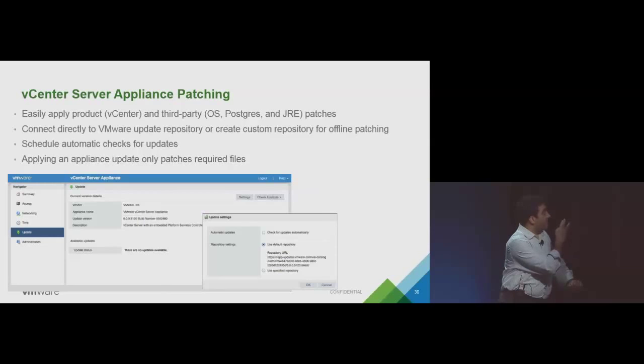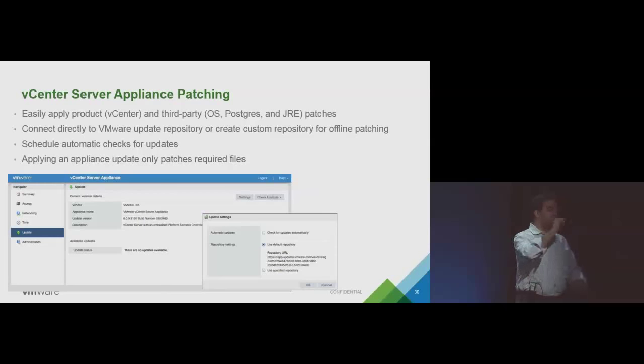And again, we had some kind of this solution in 5.5, but in 6.0 GA, it kind of went away. So in 6.0 U1, we are bringing the appliance patching back, and in a better way, I think. So you can apply both product patches, which is vCenter patches, or third-party patches. We actually also release JRE, Postgres, and other fixes. And all these patches are available in a VMware hosted repository.